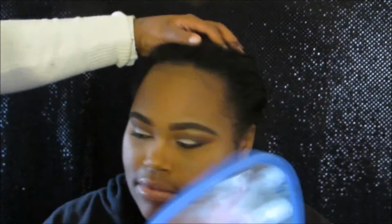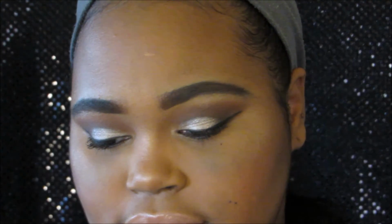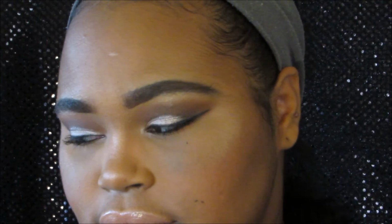And I did use the Maybelline Truffle Tease. That's actually the lipstick I go to whenever I'm trying to get a nice, pretty nude color. I always use the Maybelline Truffle Tease. I really liked how her look came out. It was nice and subtle, it wasn't too dramatic. She liked it, I liked it, I hope you guys liked it.